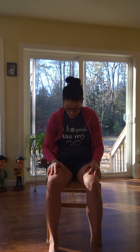Exhale to round. Now if you have osteoporosis or osteopenia, you're going to take this round very gently. It's really going to be more of a shoulder and neck round rather than an entire spine round, okay? Inhale, so just honoring your body. Exhale, noticing how this feels for you today. Inhale.